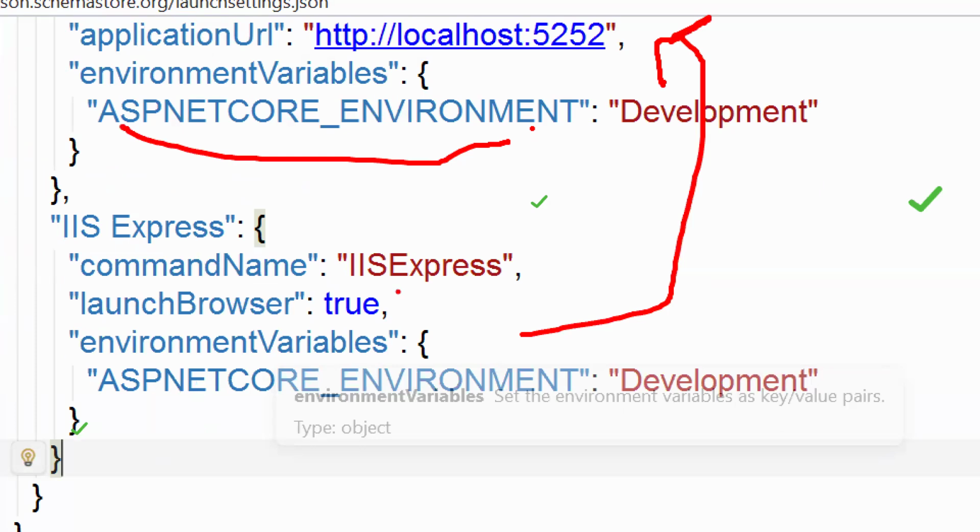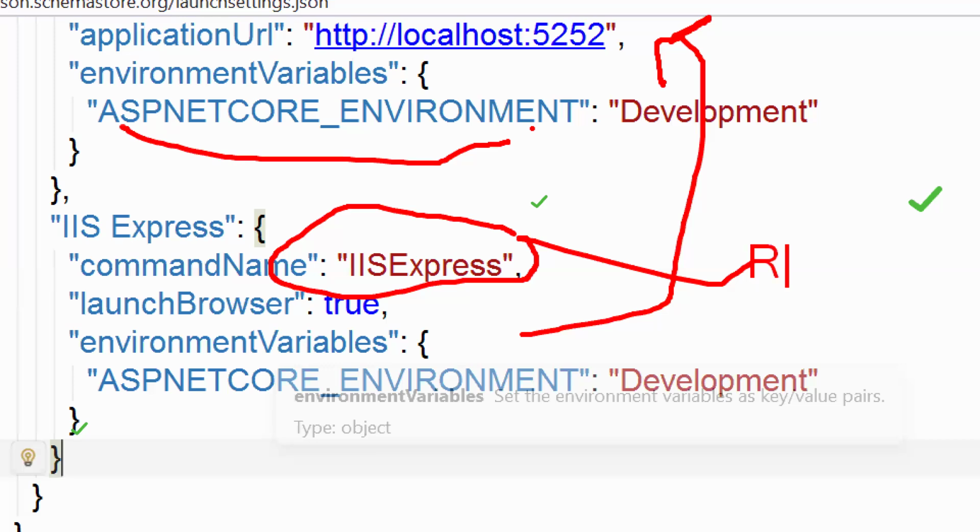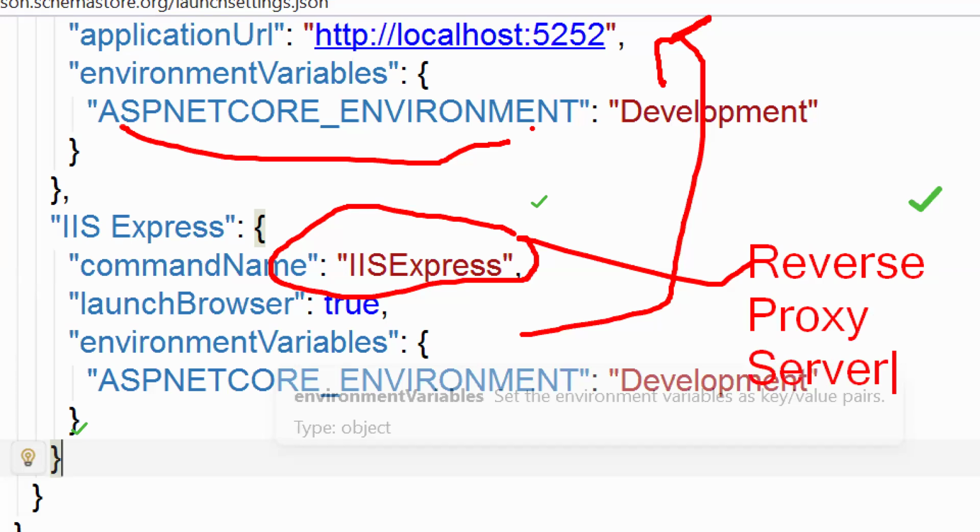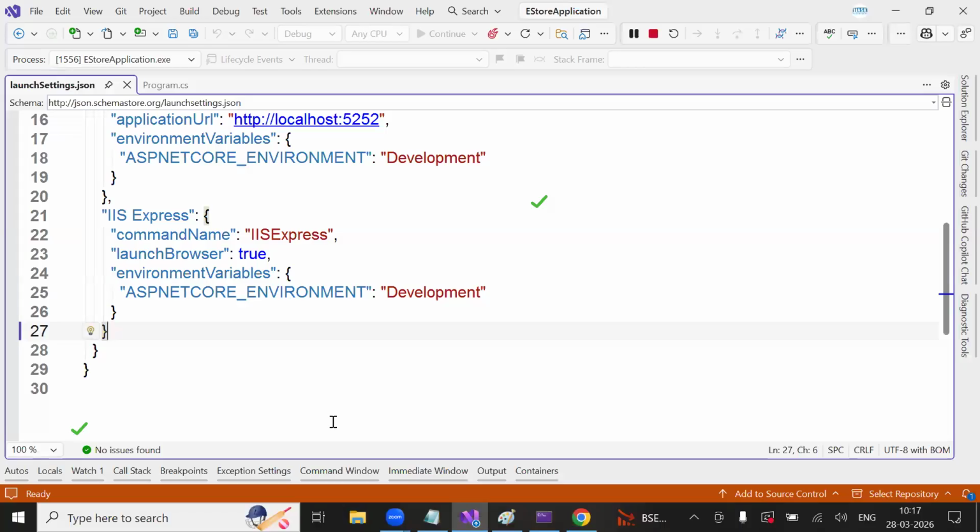Your IIS Express is not executing your project. Your Kestrel server is executing your project, but it is exposed by IIS. That is what we call a reverse proxy server. Clear my point? Yes, sir.